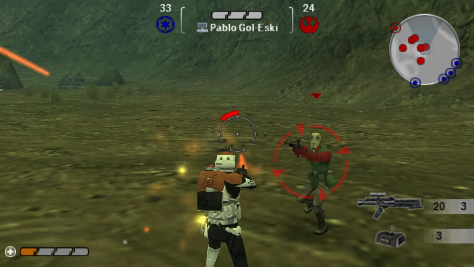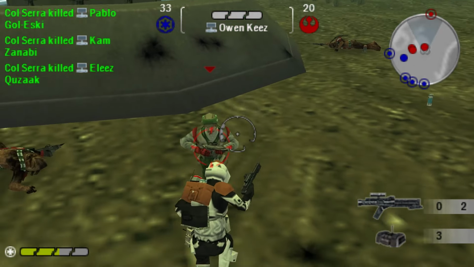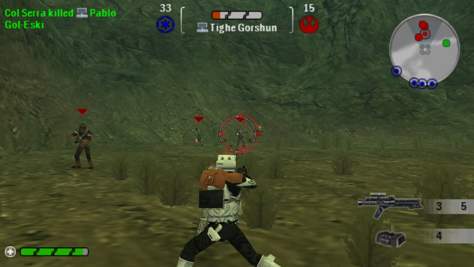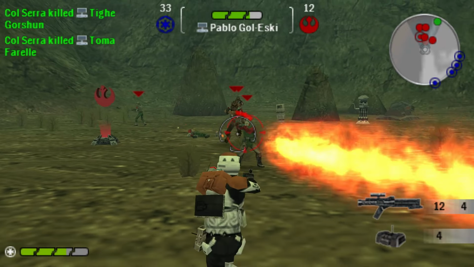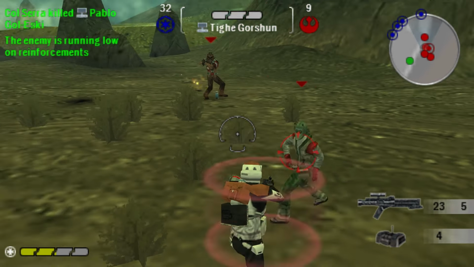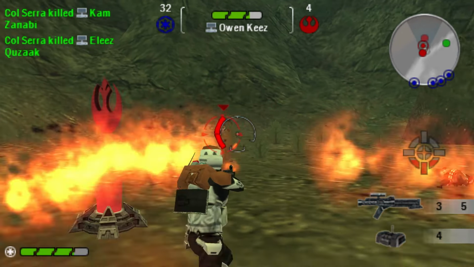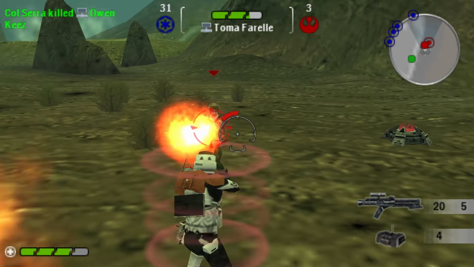I don't know what that did. It didn't do anything. I don't know how we're still alive right now. Come on. There we go. I am the indestructible scout trooper right now. These guys can't do anything to me.